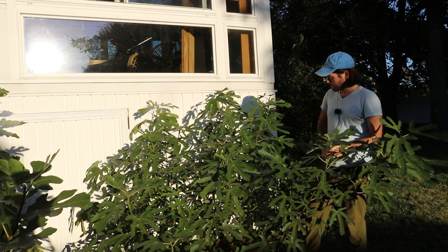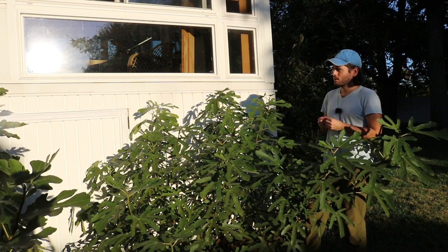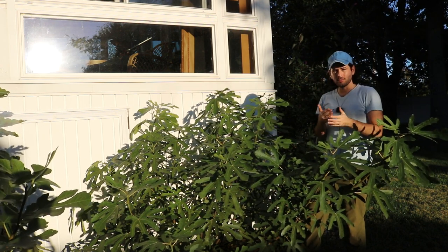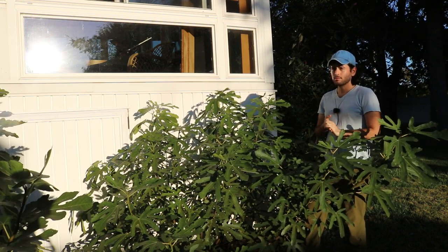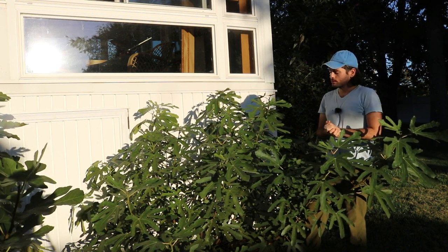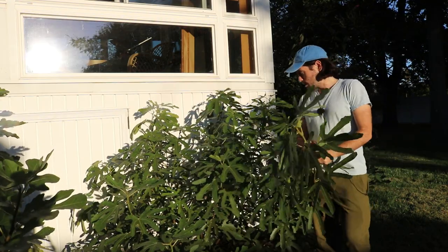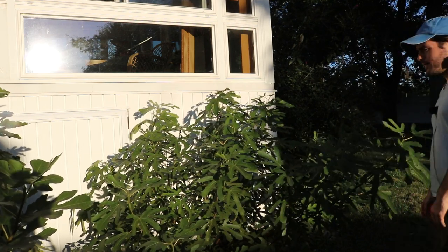This fig here is probably the standard when we think about what an early variety is. First, I think we should define it. For me, I define it by when they ripen. If you can get them to ripen in a container by the first or second week of August, you're looking at an early variety. Probably between August 15th and September 1st is more mid-season. A variety that ripens after September 1st is probably on the late side.